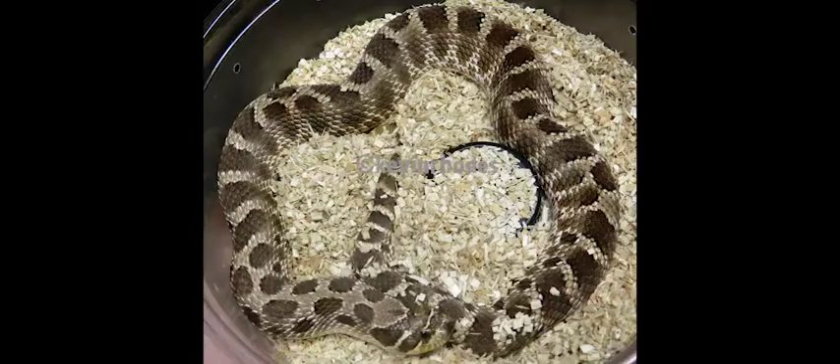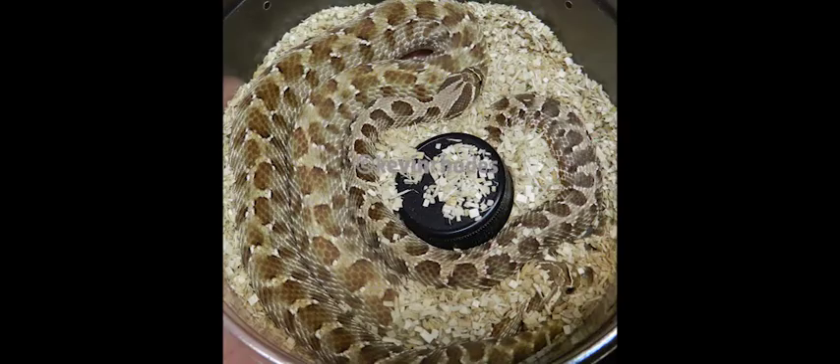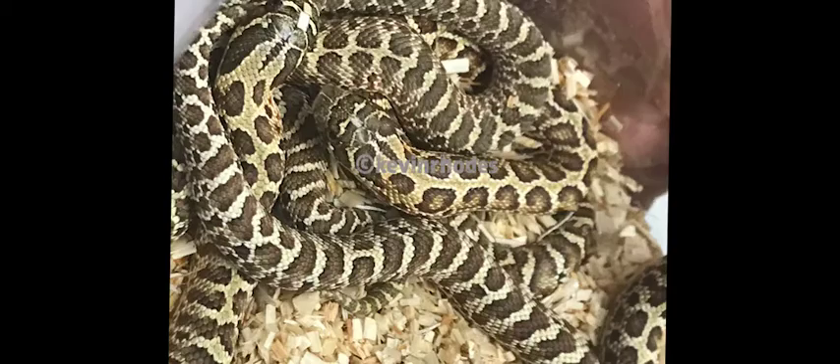This here is another older one. This picture's from probably 2013 or 2014. This whole clutch was sold as a group. This was one of the siblings, and these were two more of the siblings. In this population you do have a few yellow examples that are very similar to how the lemon ghost works with the woma gene. This particular group was from an arctic pairing — I don't believe those are arctic, but they still could be.